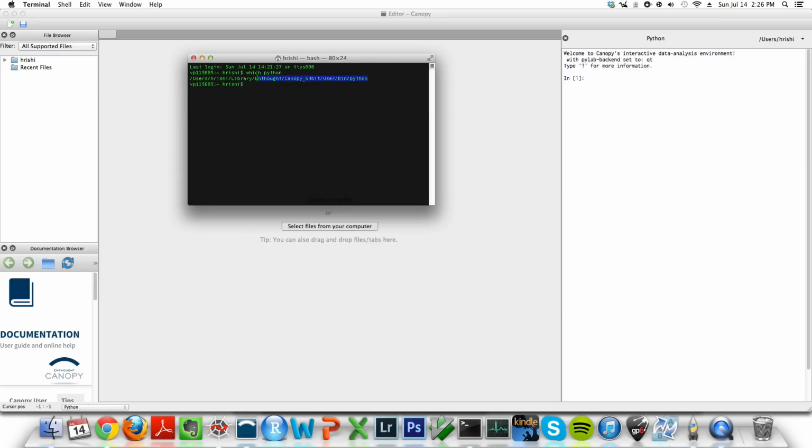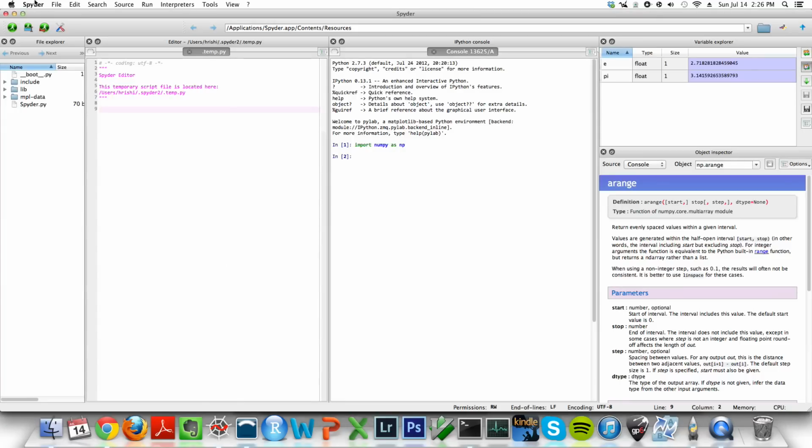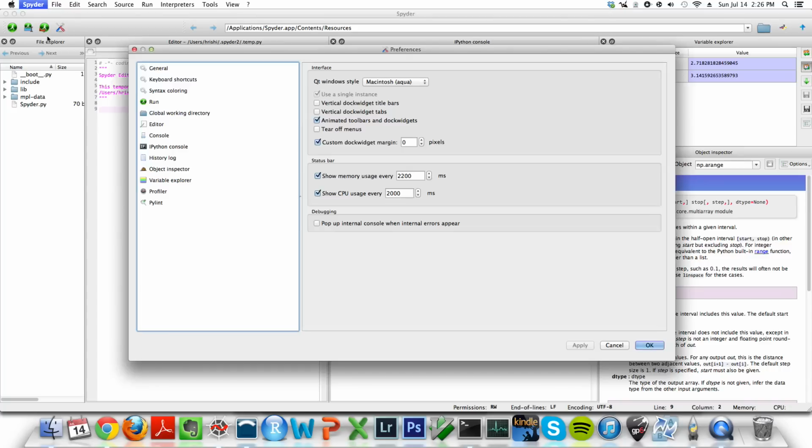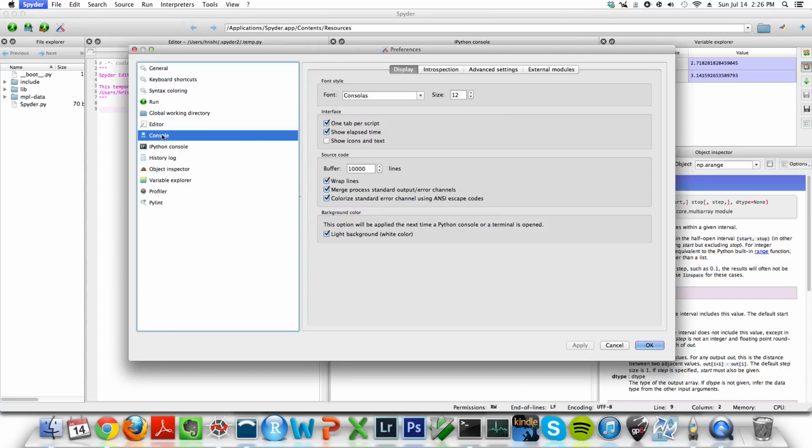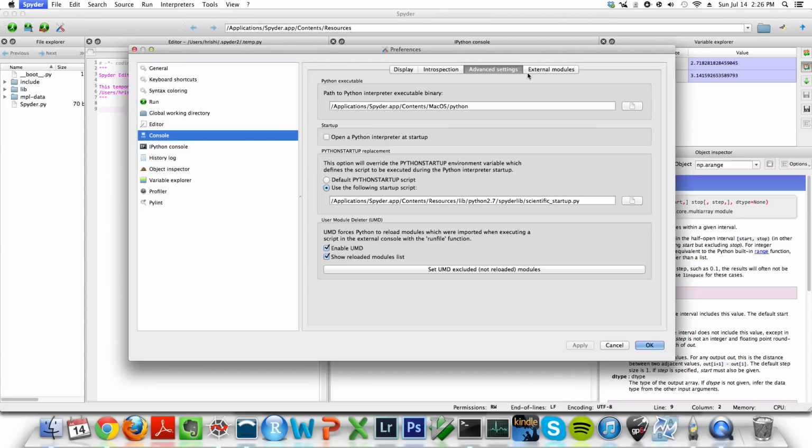Now let's copy this path, open Spyder, go to preferences, console, in Python executable. So it is now showing Spyder path, Python installed in Spyder. Let's replace it with Canopy.